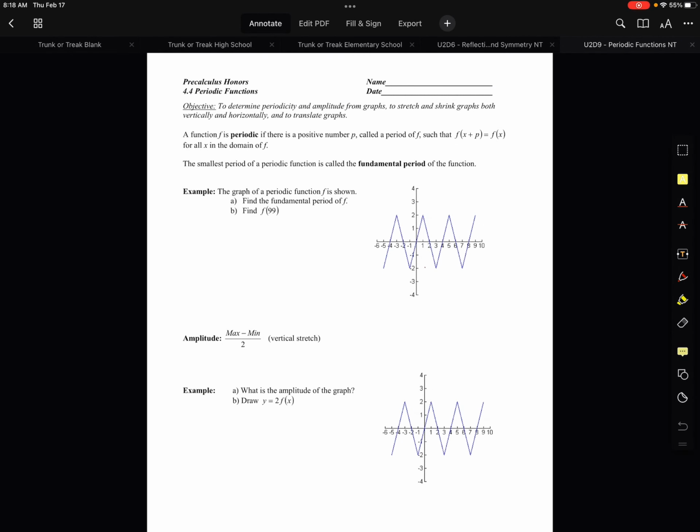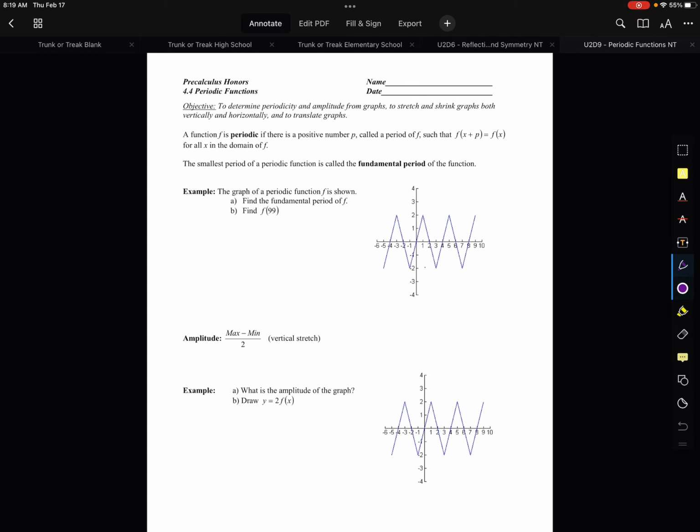All right, so periodic functions. Nice thing about this year compared to last year is last year we did this at the beginning of the school year, which, not having known anything about sine and cosine graphs, definitely made this a lot harder. So periodic functions, they're like sine and cos, where there's this constant thing happening over and over and over again. And there's a period that shows how long it takes to make the one complete curve, the one complete wave, the one complete whatever the thing may be.